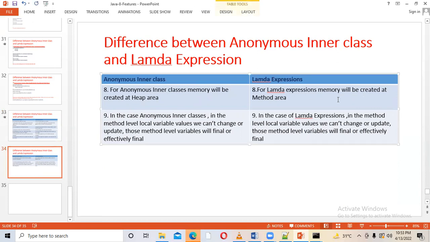For lambda expressions, memory will be created in the method area. In an anonymous inner class, if you try to update method level variable values, they are final or effectively final. In lambda expressions also, local variables, I mean method level variables, we can use wherever we want and write business logic, but we cannot try to update those values.